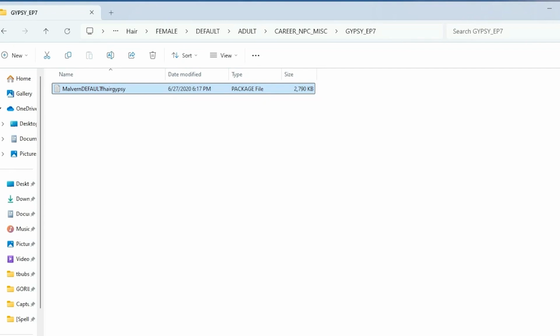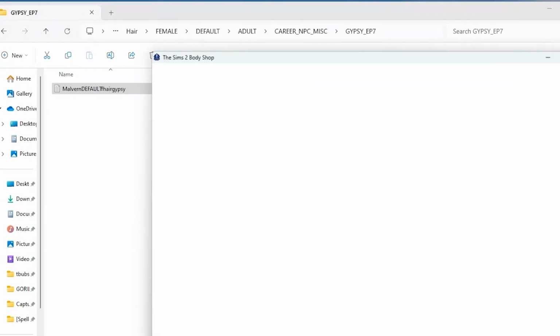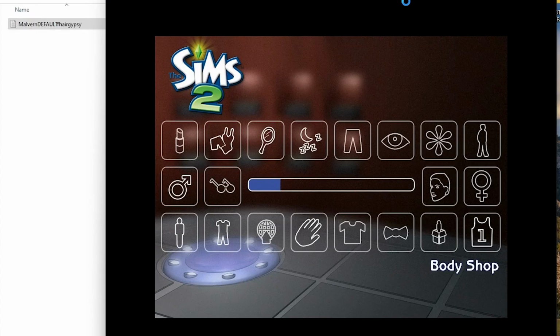So now I can open up Body Shop and I can see if I finish this default correctly. You always should make sure that it looks right in the game and in Body Shop. Just because sometimes it's really easy to miss stuff. I've missed stuff all the time. I sometimes forget to put in the mesh. Sometimes I forget to import the textures. Like, sometimes I just forget to change a few little numbers around. It's really easy. So just always double check.